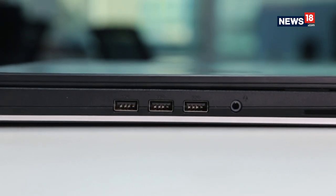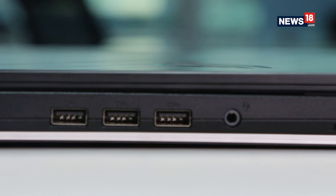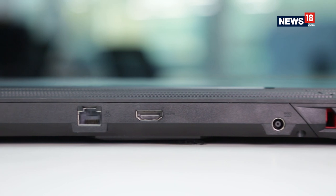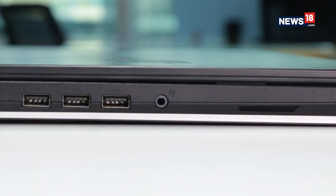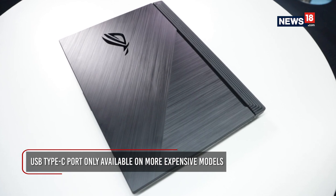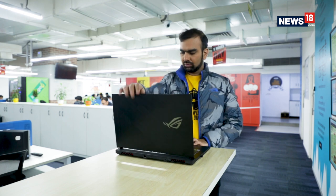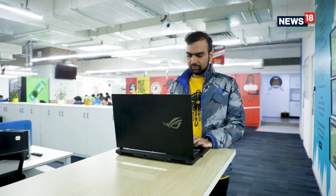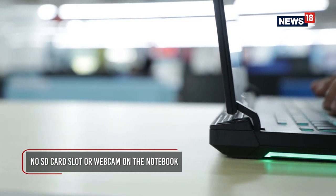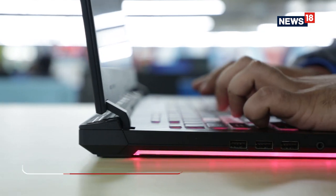You get all basic ports including 3 standard USB ports on the left side utilizing the USB 3.2 Gen 1 standard, an HDMI port, an Ethernet port at the back, and a headphone and mic combo. But surprisingly there is no USB Type-C, which is weird in this day and age — notably higher configurations do offer this port. There is also no SD card slot, and for streamers this is going to be a disappointment because there is no webcam either.